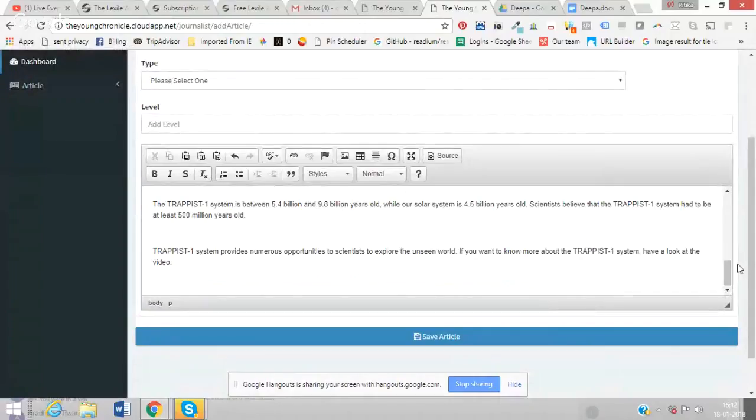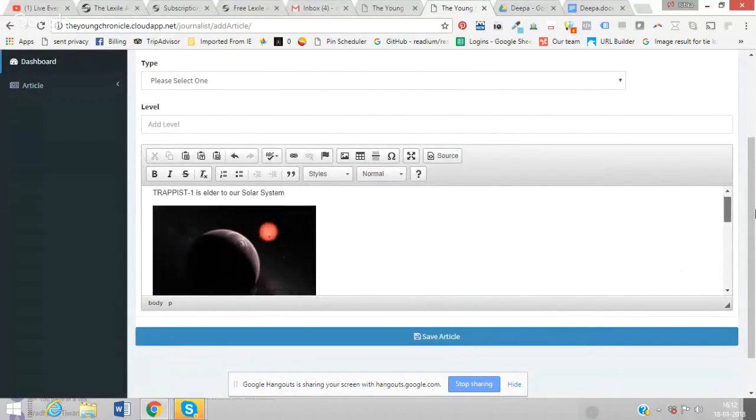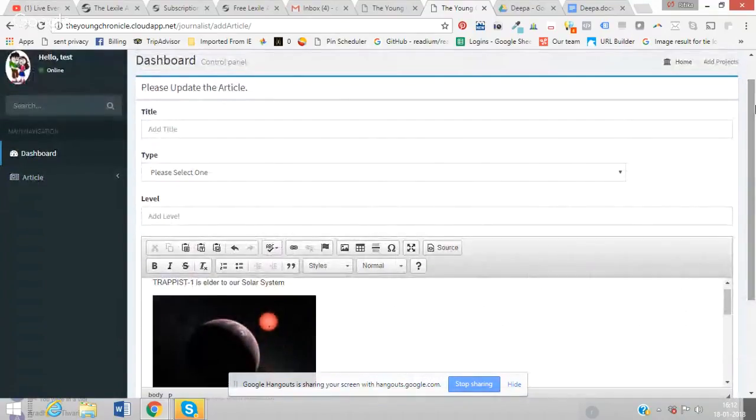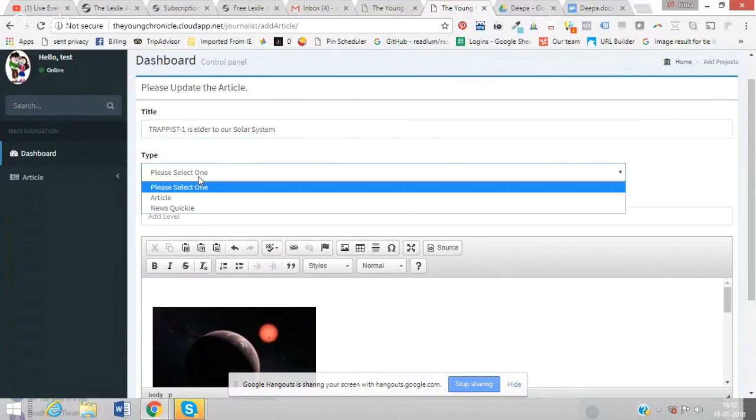Okay, it's pasted here. So see, the image has appeared here. There's a huge chance that if I go and I save this article, the image may not appear in the editing pane. I'll show it to you. If it does, great, but sometimes it doesn't happen.